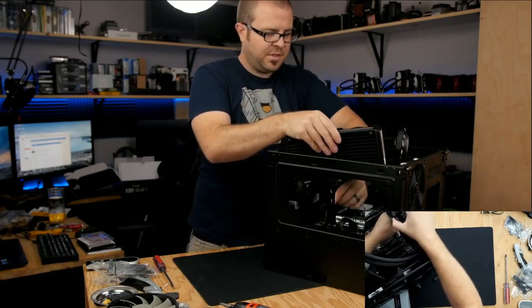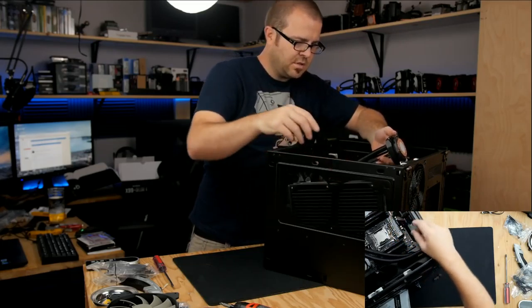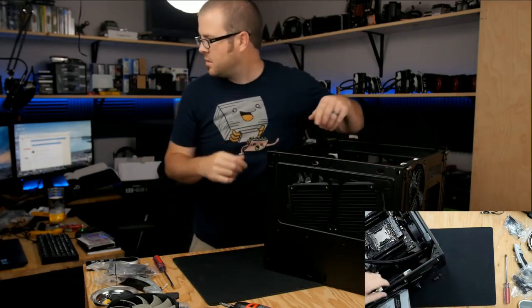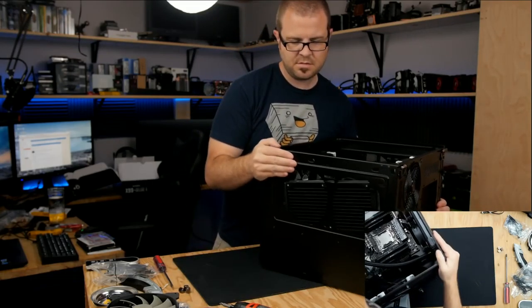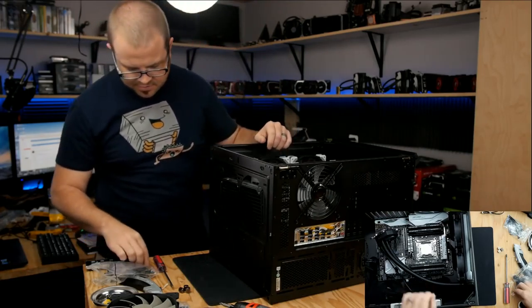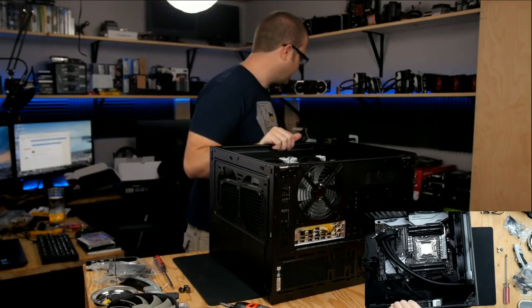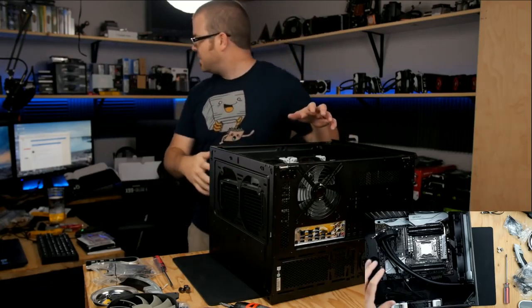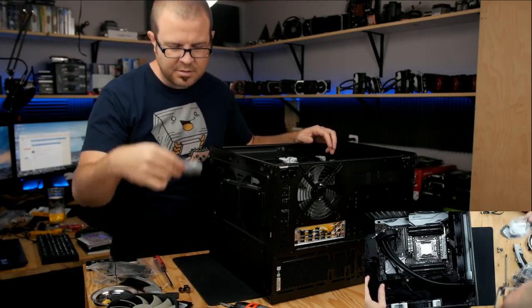Getting those cables tucked back. Dropping this down like so. Looks like there is room. You guys can kind of see what's going on from the vertical view. I had my other view going before I had to switch over. That was the top-down view with me in the corner, and I wish I still had that.